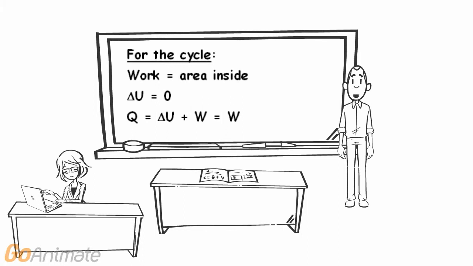The last thing to look at is how efficient our cycle is. The goal of creating a cycle is to have it do work. If we think of our cycle as operating like a machine, there is a need to reset the machine during each cycle. To do this we must exhaust some thermal energy. However, this means that some of the energy that we add cannot be converted to work. So, our machine cannot be 100% efficient.